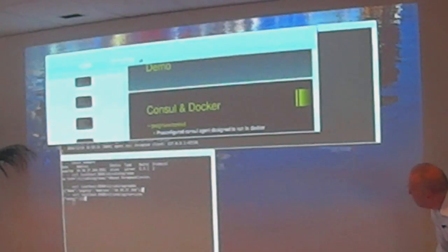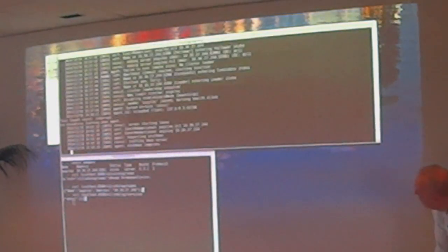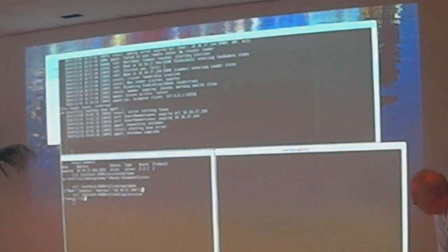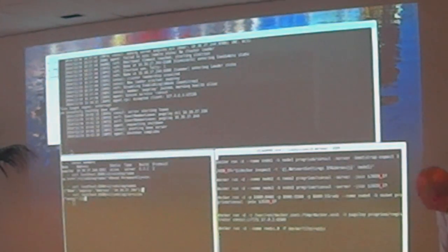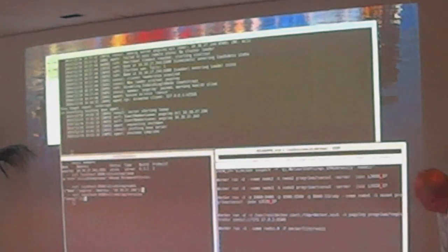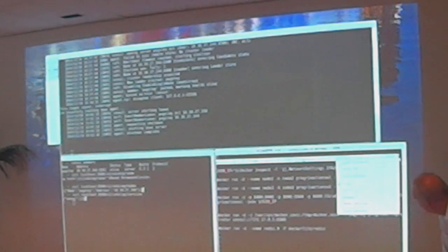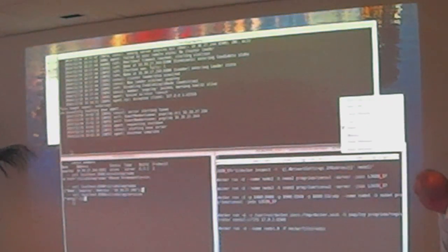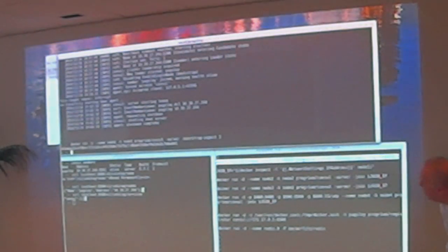So just as an example of that, let me kill that guy, and I'll open up my cheat sheet. So I'll just run a quick cluster.